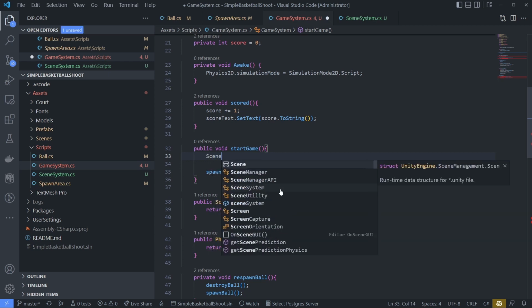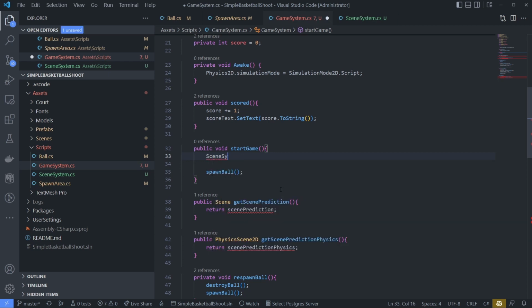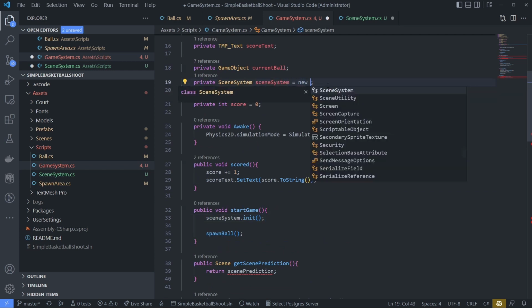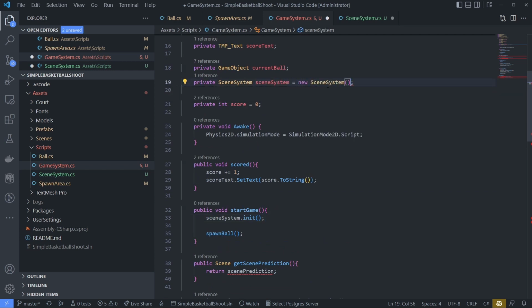We already add scene system to our game system, but we haven't initialized it. Let's do that. Call scene system.init. Also, don't forget to declare the class too.